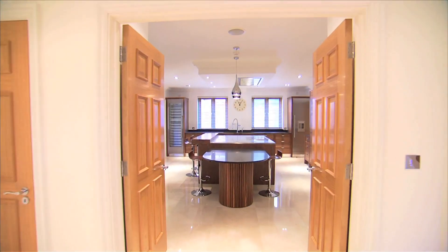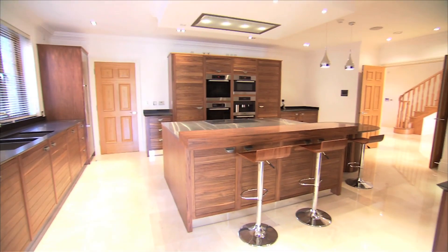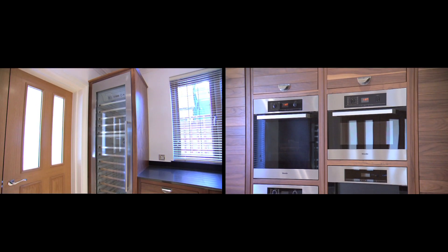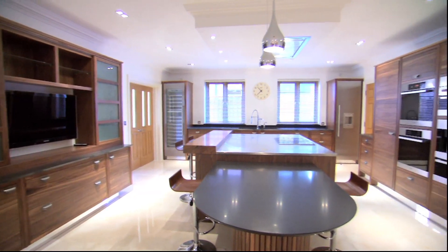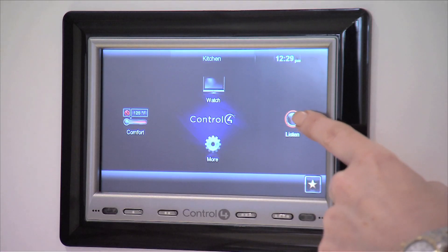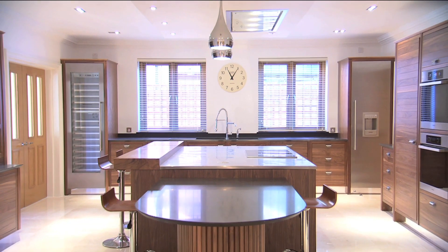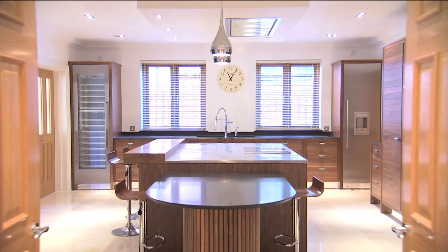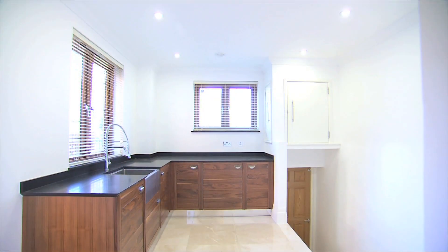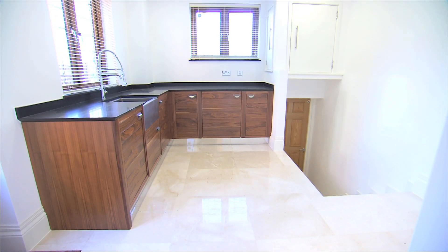The stunning kitchen breakfast room has been furnished with the very latest appliances, housed within fine wood units finished with bespoke fittings — a triumph of design. A state-of-the-art smart home system offers the ability to program the mood lighting, direct music and films to specific zones, and has a heat recovery system delivering consistent temperatures and clean air to all rooms. Just off the kitchen breakfast room is the large utility room with steps down to the integral garage.